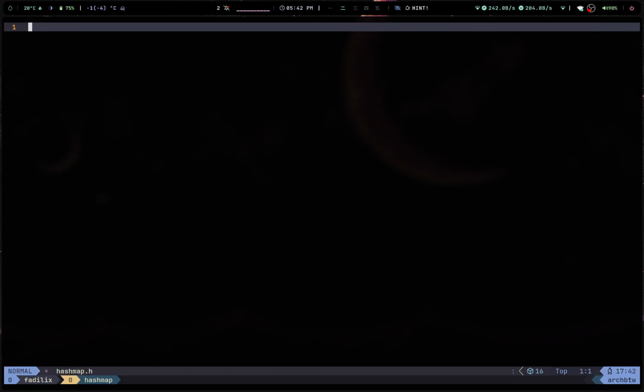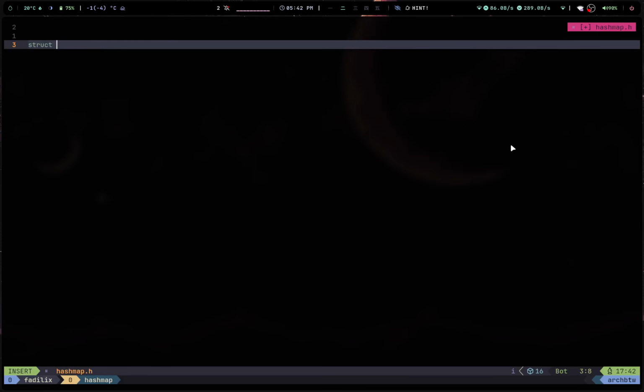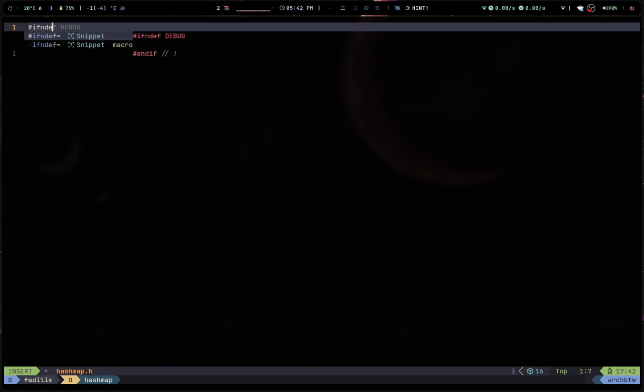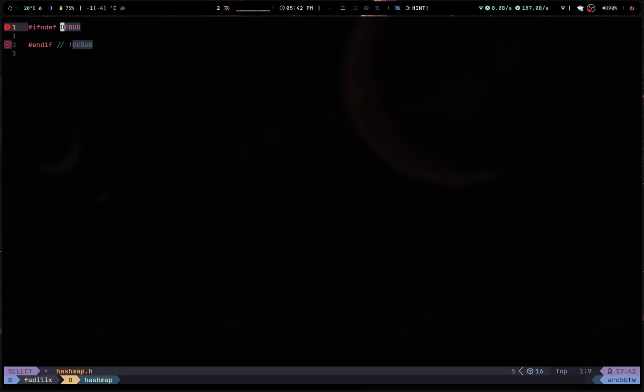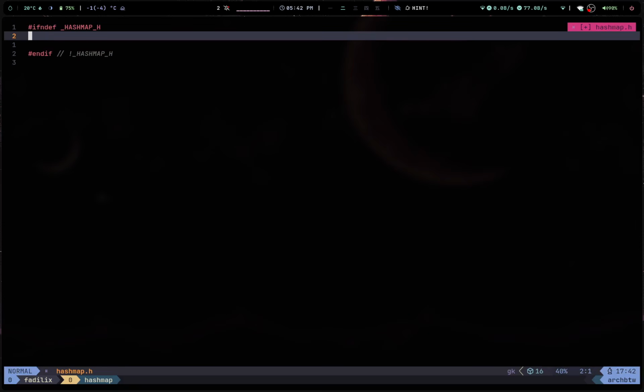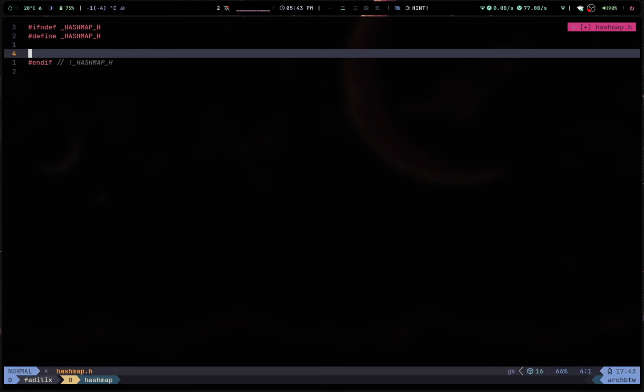So let's now create the structure of the hash map. So first of all, let's say #ifndef, if not defined, HASHMAP_H, then define it like this. Cool. So now let's start.